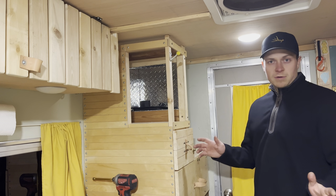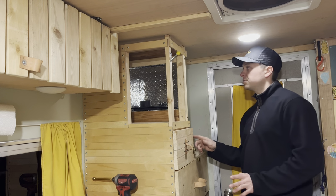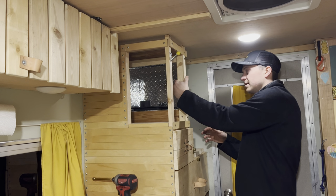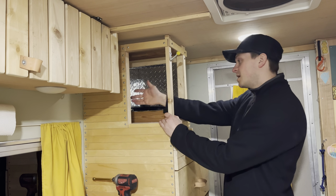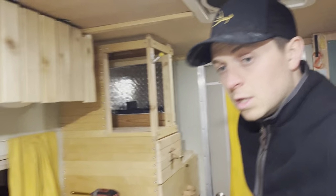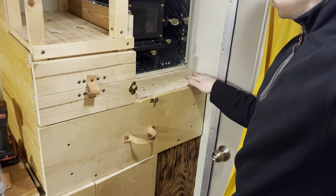So I think it's going relatively well. I do have a couple concerns. All this wood here, I think this is gonna be fine. And then I'm also tempted to take this right out. I'm gonna end up doing this part here too.